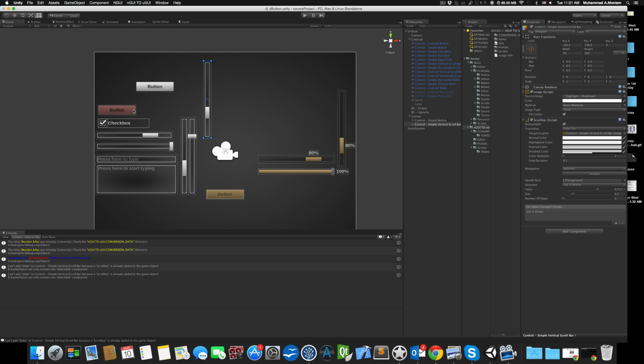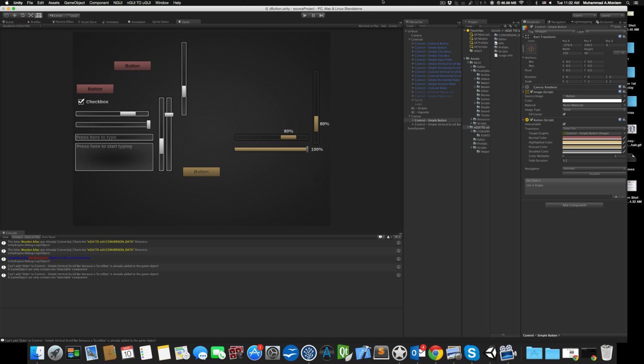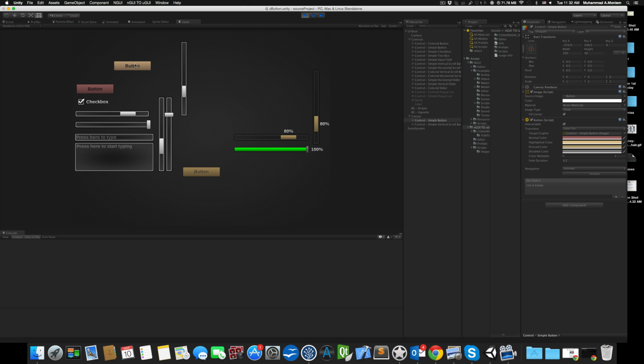As you can see, this button looks different, but actually it is a bug with Unity. It's not a bug with the converter. It should look the same color, and actually it is the same color, as you can see here. But the problem with Unity is, if you set this to None, for example, and you switch back again to Color Tint, everything goes back to normal. And when you come to the game here, it also responds the same as this one. It has the same response for highlighting, and if you press here, it becomes darker. If you press here, it becomes darker. This one is working the same as this one.